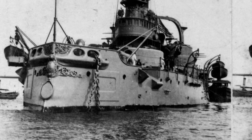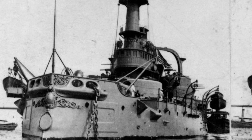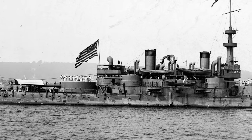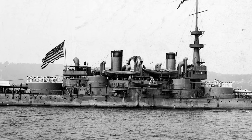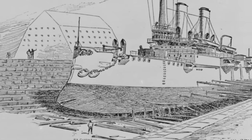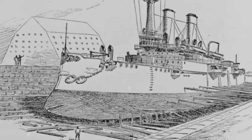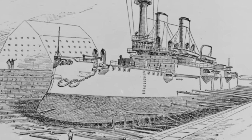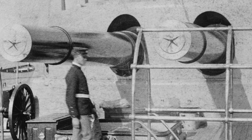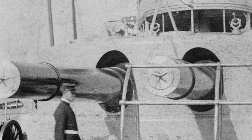At 350 feet long and displacing around 10,000 long tons, the USS Massachusetts was a comparatively small ship that was simply over-encumbered by the weight of the guns and the ammunition fitted to her. When both of her 13-inch guns on either side were turned to aim at an enemy vessel, the movement would cause the whole ship to lift so severely that the entire deck and even the guns on that side of the ship would be plunged temporarily underwater. This was the first time a navy had attempted to fit such a huge amount of firepower into such a small platform, and although the ships were experimental and more like prototypes, this would ultimately lead to their failure as a design.